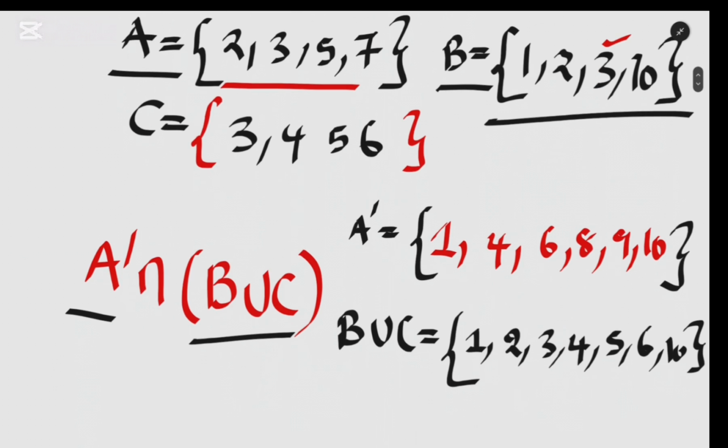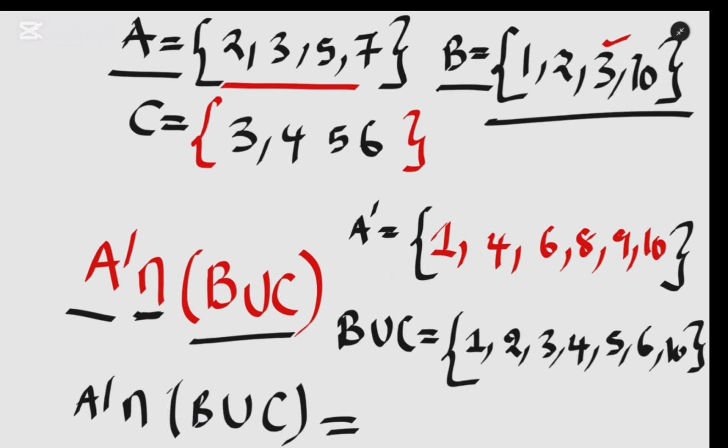Okay. Now, after we've listed these, we are going to find what is common, and that is A complement intersection B union C. Okay, what is the set? So what is common in these? If you look at these two sets, there's 1, there's what else? 4, there's 4. There is 6, there is 6. There is 10, there is 10. So the set is 1, 4, 6, and 10.